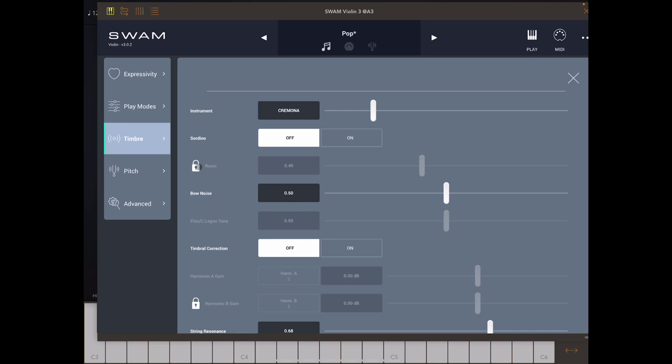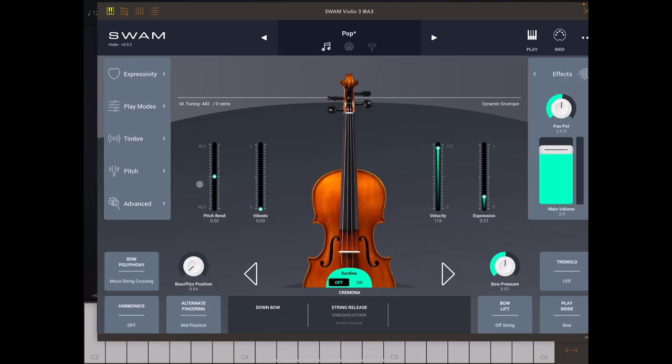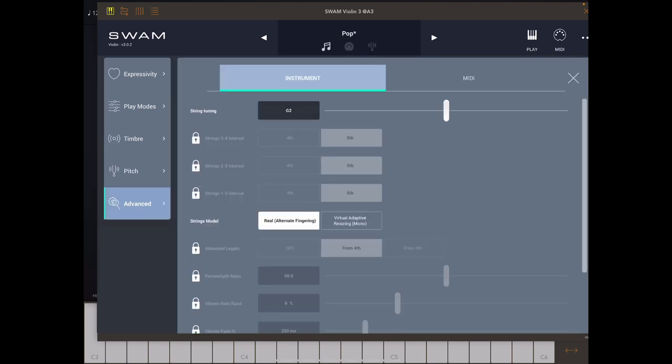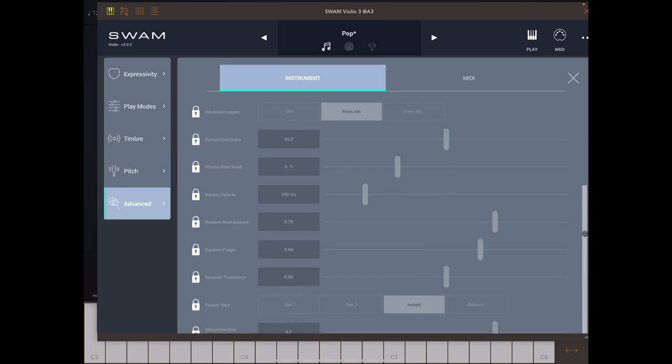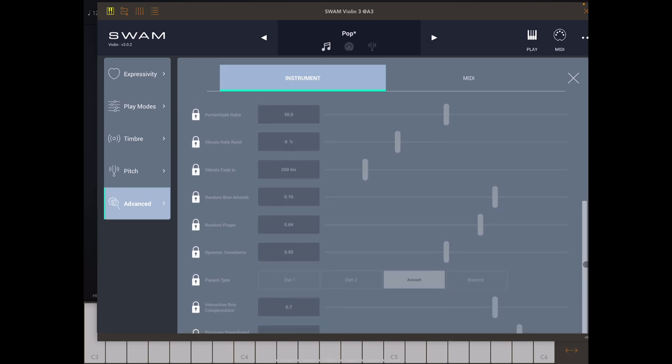But things that have a lock are not available currently and will hopefully become available when in-app purchase for these things is added. But I would point out that the brass came out some time ago, and in-app purchase has still not become available for those. I don't know why. I would like it if Audio Modeling would just be clear about when those are going to become available. I think it would be nice for users to know that.